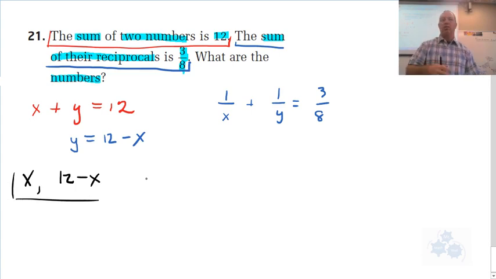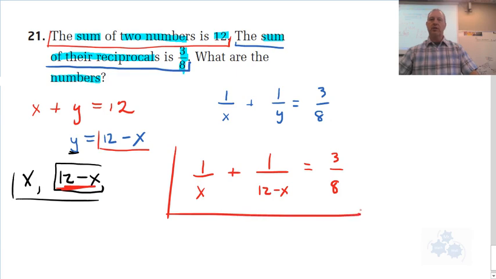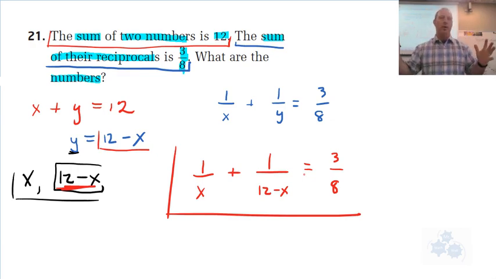If they both add up to 12, x is one number, and the other number would be the difference between 12 and x. And so we want to get one variable only, very important. Now I can substitute what y equals into the other equation and focus on that. So I've now got 1 over x plus 1 over, well, what does y equal? Well, we just said y equals 12 minus x. And in this way, we're going to focus on this equation that has all of the information in the question, all of it combined into that equation, and we only have one variable. That's what we want, one variable only.